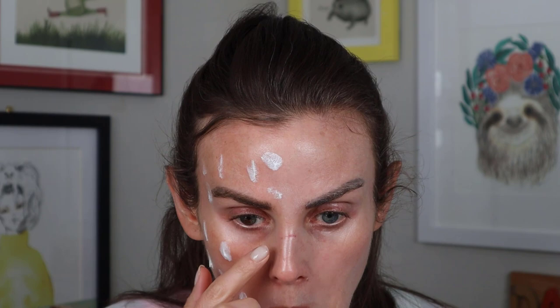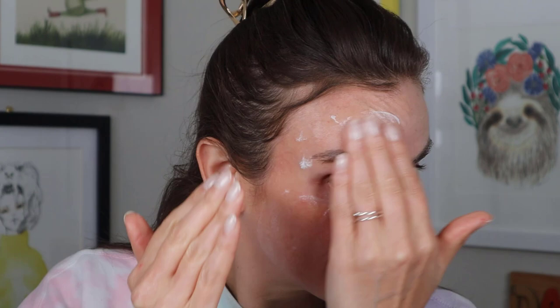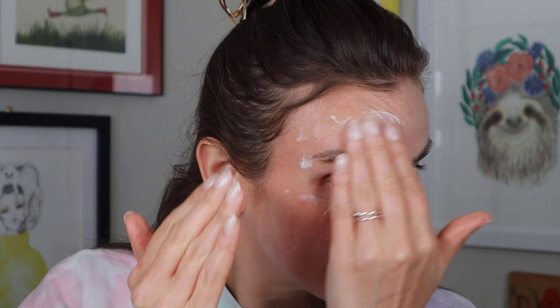Next up we have the daily lotion sunscreen. I did three pumps — I would say maybe a few more; five pumps would be the full amount for your face and neck. So this one is the Anthelios UV Correct Daily Lotion Sunscreen, which is pretty new to the US. This is SPF 70, which is incredible if you're looking for really high protection. This one is a few dollars more — it retails at $34.99, which is $35 — and you get the same amount: 1.7 fluid ounces or 50 milliliters. Active ingredients: 3% avobenzone, 13% homosalate, 5% octisalate, and 10% octocrylene.